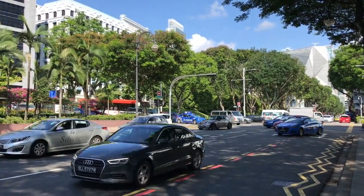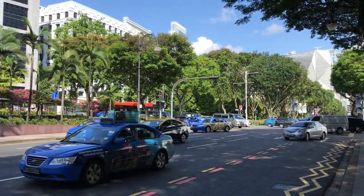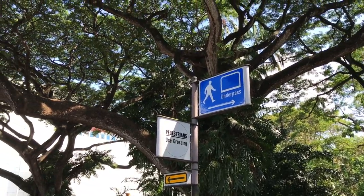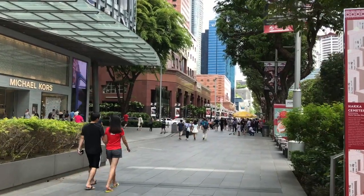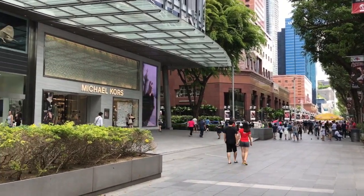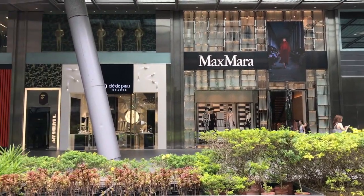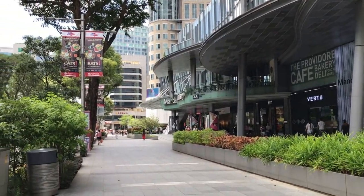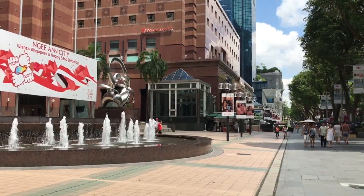I found a camera shop on Orchard Road, which had a small microphone attachment for recording voice, which you can plug into any headphone jack. And it was really cheap. I think it was 24 Singapore dollars, which is about 15 US dollars. So I bought one to make these videos. The built-in microphone is also good quality, but only if you speak directly into it. If you make a video in front of the camera, it sounds better with the external mic.